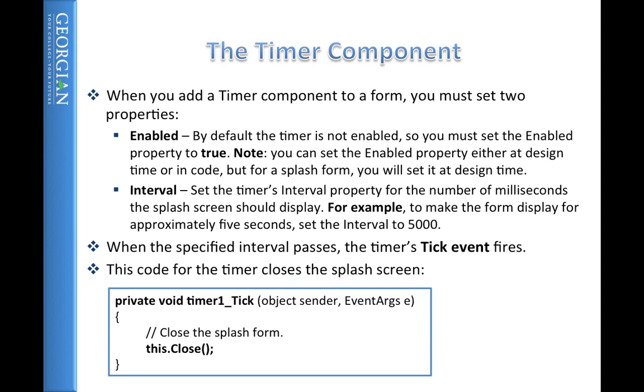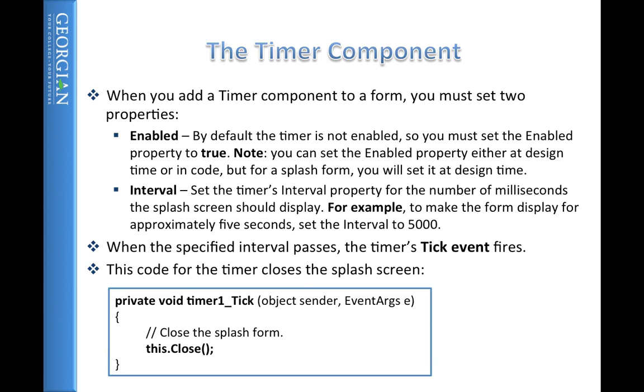So you hit a timer component, and if you double-click the timer, it'll create that stub of an object for your event handler. The event handler for your timer runs as soon as the timer is activated. So if it's enabled, it'll run as soon as the form is on. Here, your timer is going to use the properties that I've already assigned. It's enabled, and it's got 3,000 milliseconds, which is 3 seconds, before it does this close. So anything in your timer is going to wait for the interval before it executes the operation. So if you want to delay something, that's what we're creating here. We're creating a delay, right?